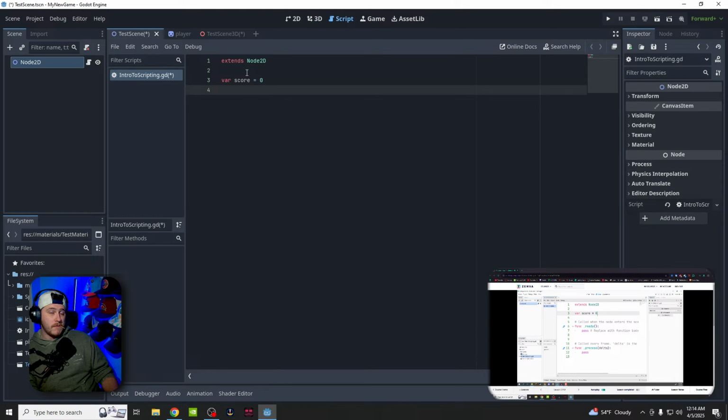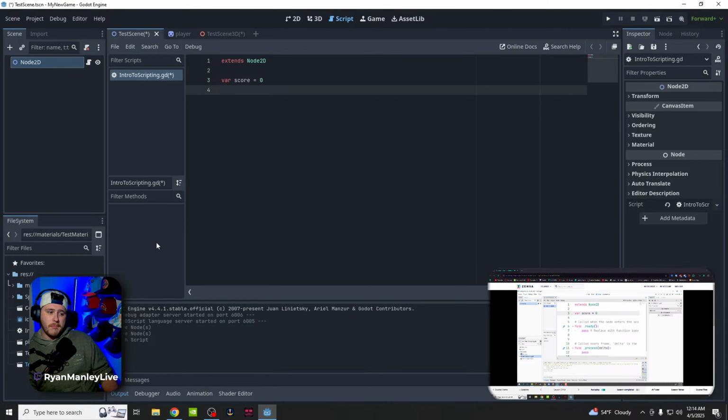Well, for right now, let's just print it to the output so we can actually see what it is. Printing basically means we are logging a message to the output down here, okay? You see at the bottom left here, we have the output. We can click on that, and that's going to open up the console, the output. And pretty much we can log messages here. Whenever we get errors in our code, that is where they'll appear as well. So you'll probably want to have this open most of the time when you're starting out, as it's very handy in catching all the little errors that you might write down.